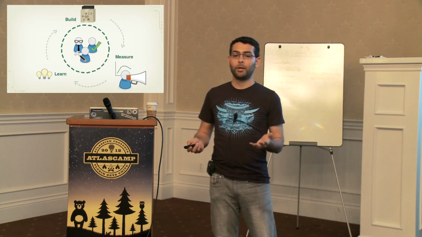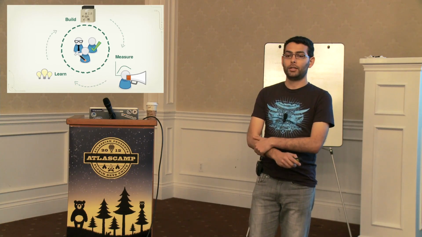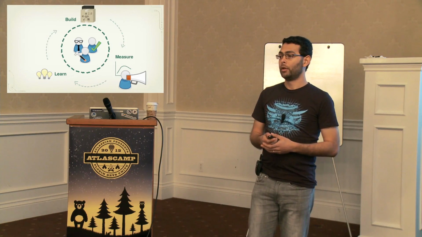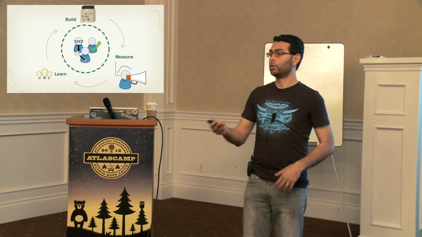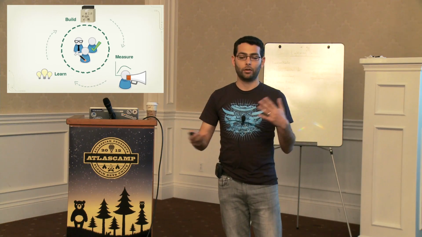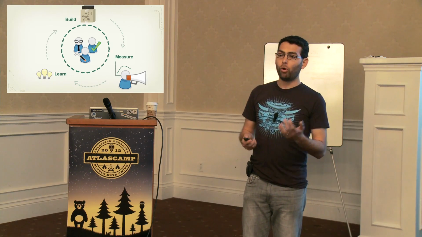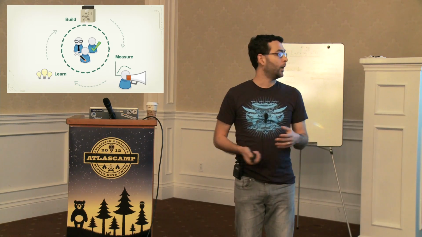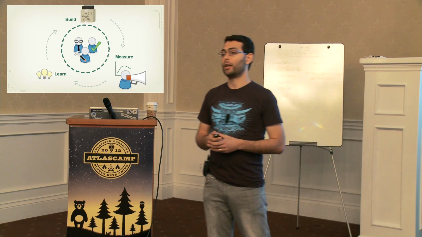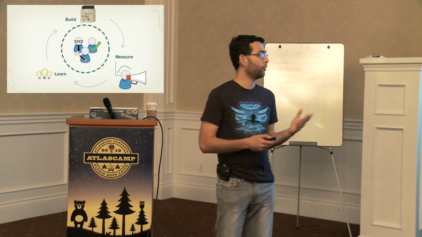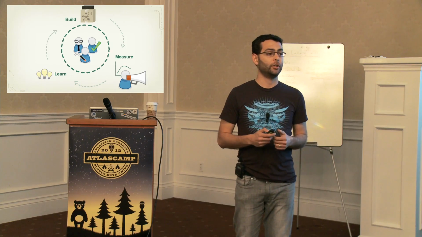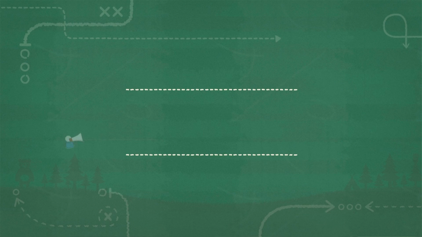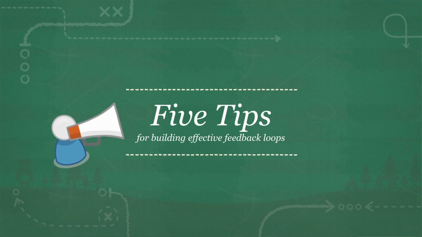And so a large part of measuring these days, we do typically number crunching, number of downloads, number of evaluators, are people using this feature internally, usage hits, or hits to the website or the web page. But an important part of learning that we miss often is this unsolicited feedback we hear from customers. And so my talk's really going to be focused on that kind of feedback. And I'm going to dive into 5 different tips to help you improve your feedback loops in your project teams. So let's get straight into it.